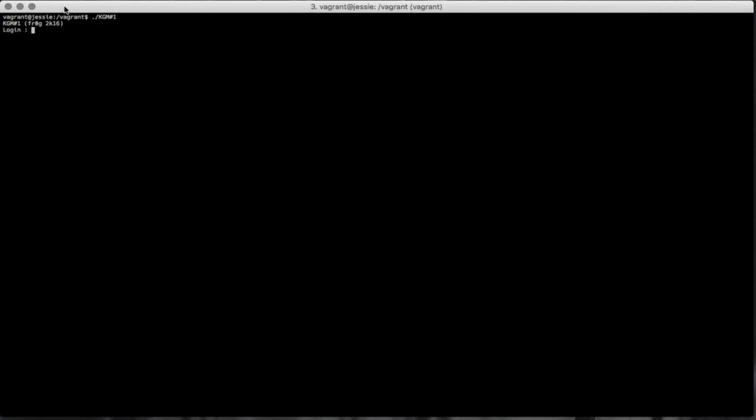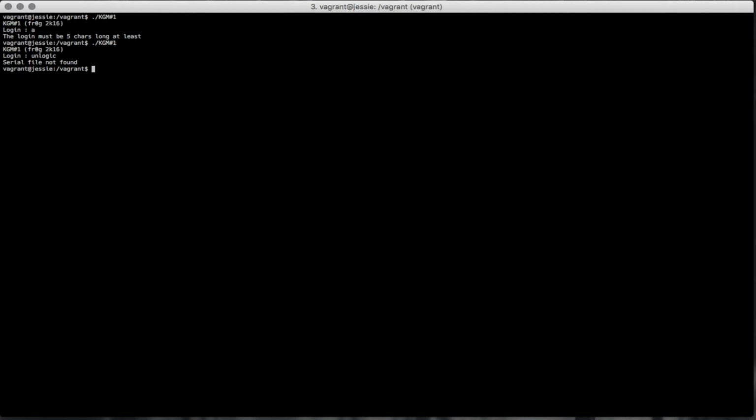So I've got up a Linux VM where I've already run it, and we get asked for a login, so we're going to try and log in. And okay, so we have to have at least 5 characters, so I'll just do that, and we say serial file not found.